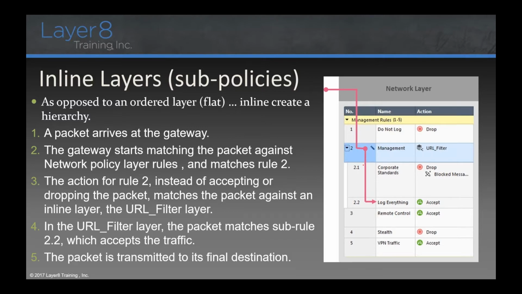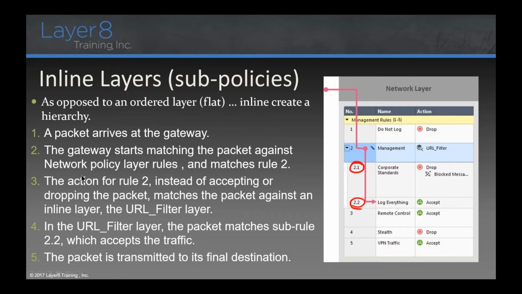If the system matches the first one, we're going to block them and drop the connection. But if it doesn't, we'll go through and accept everything. This allows us to do things such as allow certain users, your marketing team, to come in and access the internet, Facebook, YouTube, Twitter, etc. So this gives us a little bit more granularity when it comes to matching the policies inside of the system.